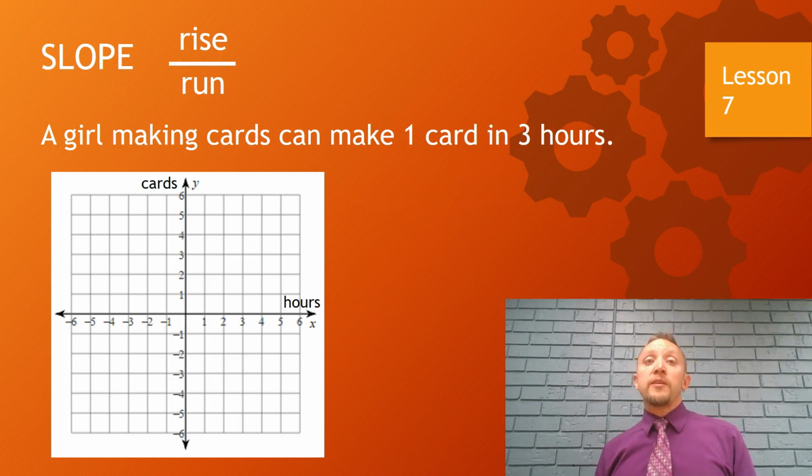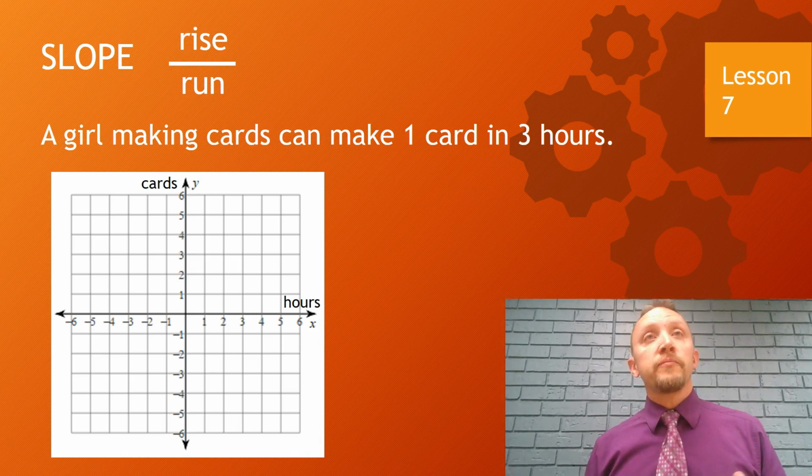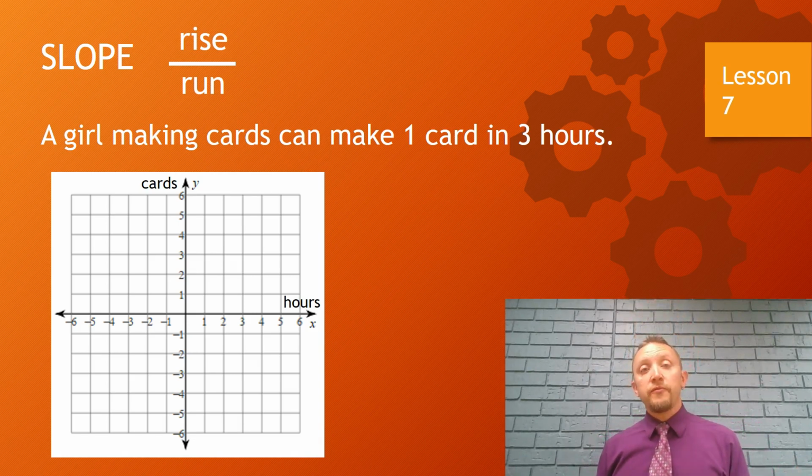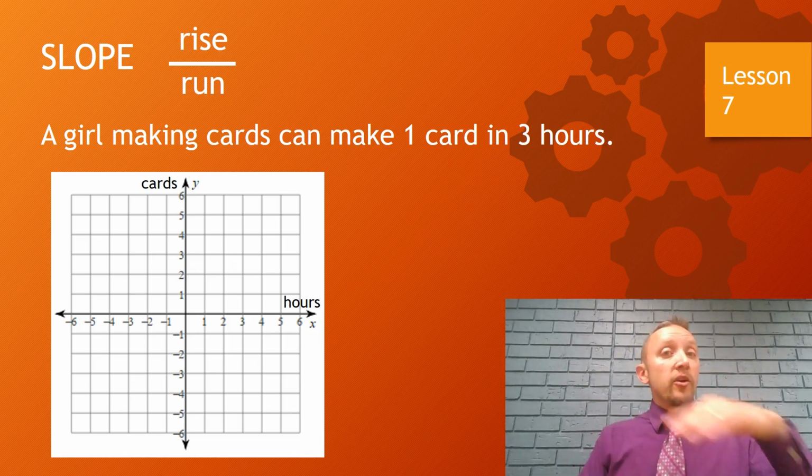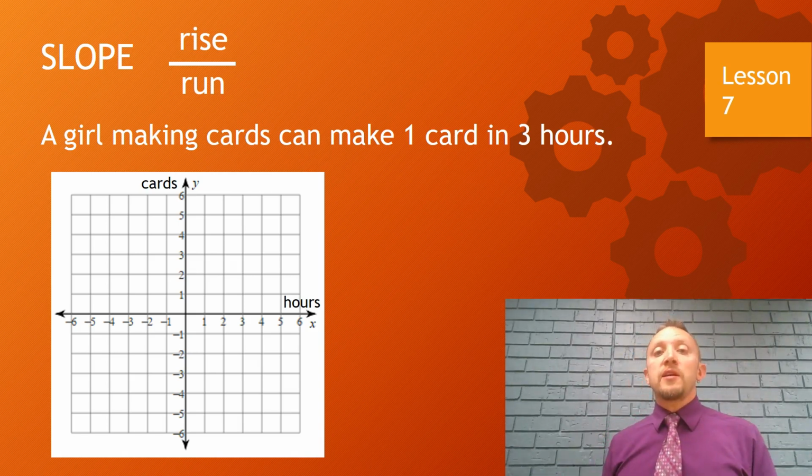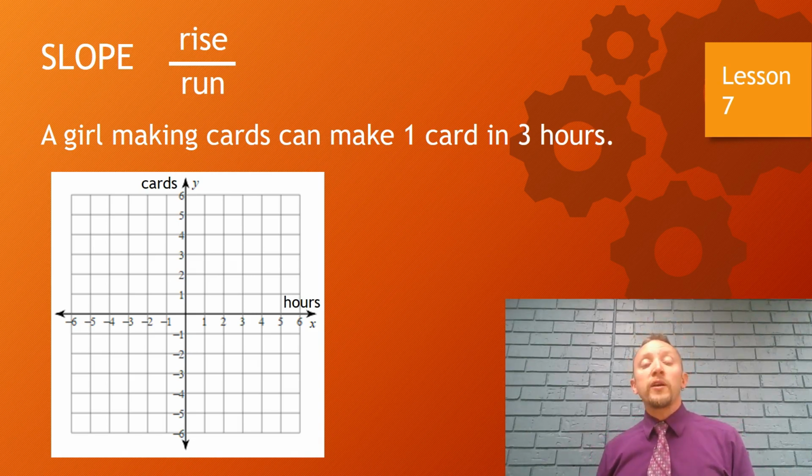Why don't you go ahead and try this one on your own? So this one's slightly different. So again, on your notes, hopefully you're using lined paper or graph paper by now for these few lessons. But I want you to go ahead and make the grids, where the x-axis is going to be the hours, the y-axis will be the number of cards. And I want you to start at 0, 0, because again, if you think about it at the origin, 0, 0, she would make 0 cards in 0 hours. So that's kind of her starting point. So I want you to think about where it would be at if it was 1 card in 3 hours. Plot that point and figure out the slope. So pause the video if you haven't figured that out already. Pause the video and hit play when you're ready to check to see if you have it correct.